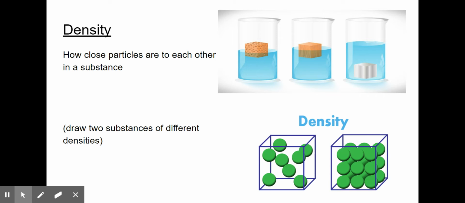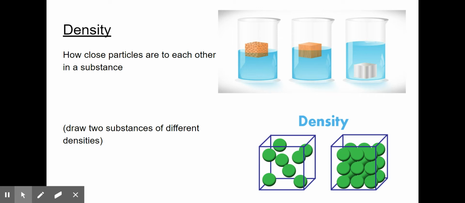You take something like a tree, cut it down, it would float in the river. You take a tiny little pebble, a rock, and you throw it in the water, and it would sink. So even though that tree would weigh more than the rock, that tree is less dense than the rock.